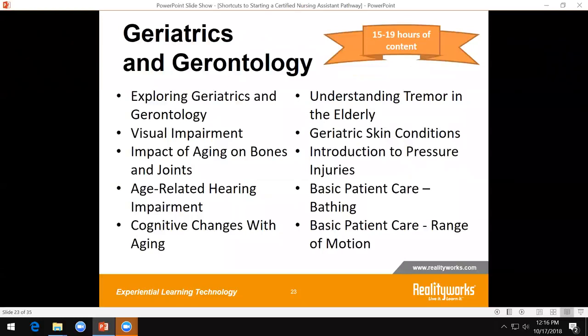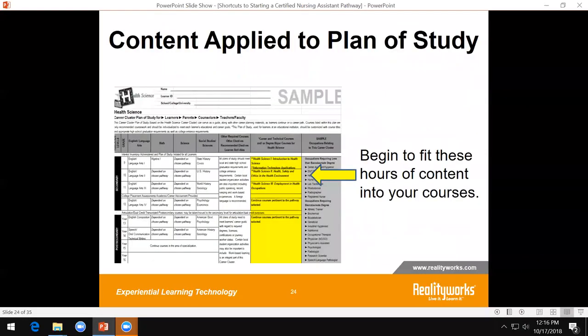Likewise, here's some of the content we have available if you're interested in creating a more geriatric or gerontology specific pathway as part of your CNA program. So again, all of these lessons and curricula do include slides and step-by-step facilitator instructions. They include pre and post assessments, but again, each individual lesson does weave in the use of the simulation tool or experiential learning tool, teaching the soft skill and also the hard nursing skills.